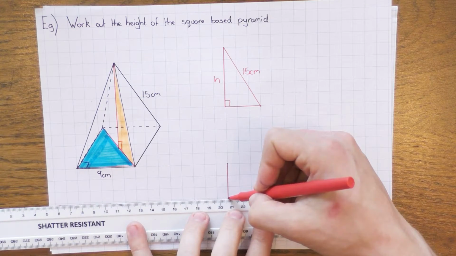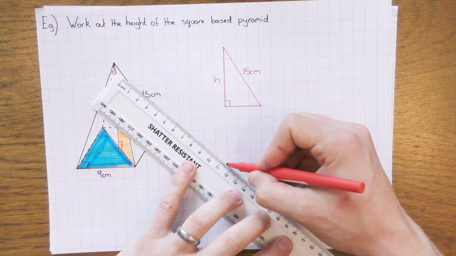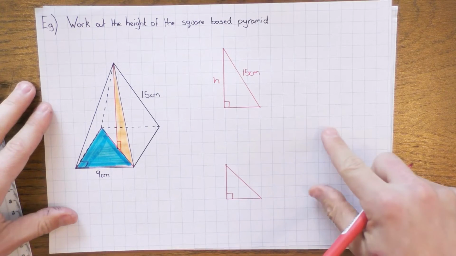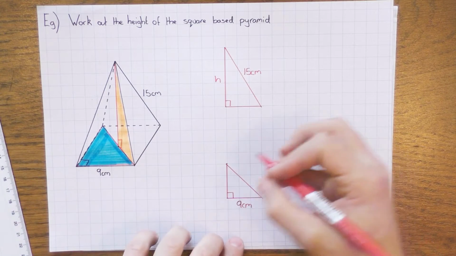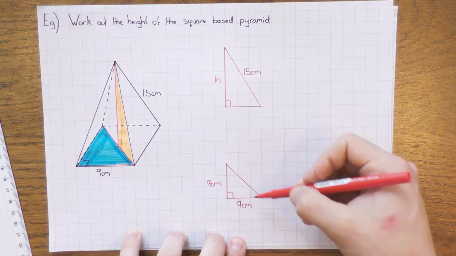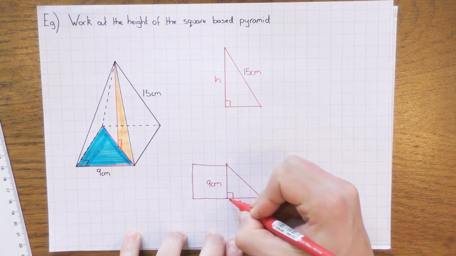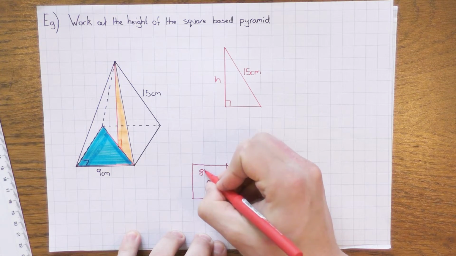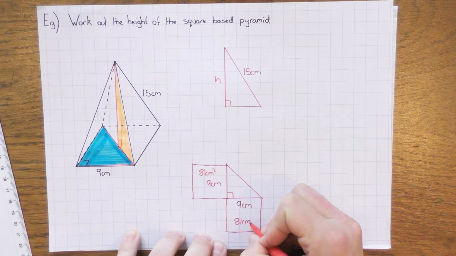I'm going to use these sides to be the same because it's a square base pyramid, so I'll just do those 3 by 3, but it's just a sketch, but if they're the same it makes it a little bit easier to see what's going on. And that length there is 9, and because it's a square, this length here is also 9, which allows me to work out this length here. So again, however you do your Pythagoras, either formula or drawing, it's entirely up to you. 9 squared is 81 centimetres squared. 9 squared obviously is the same, 81 centimetres squared.